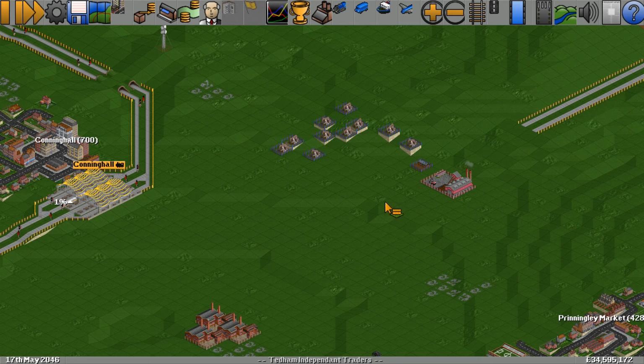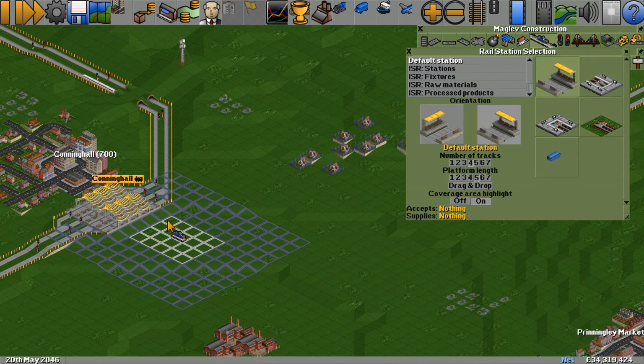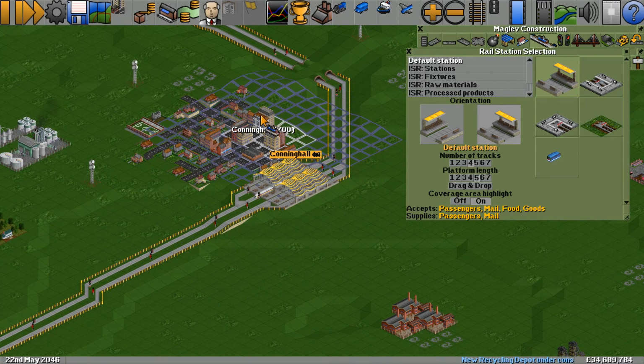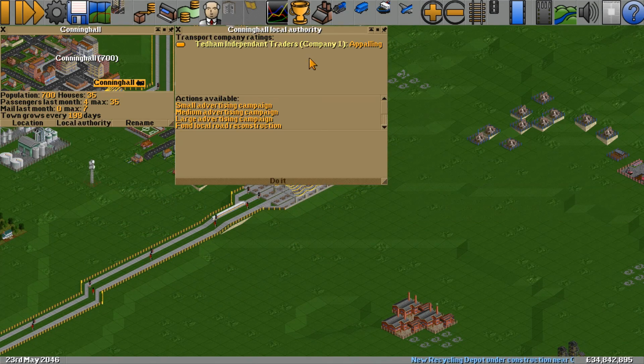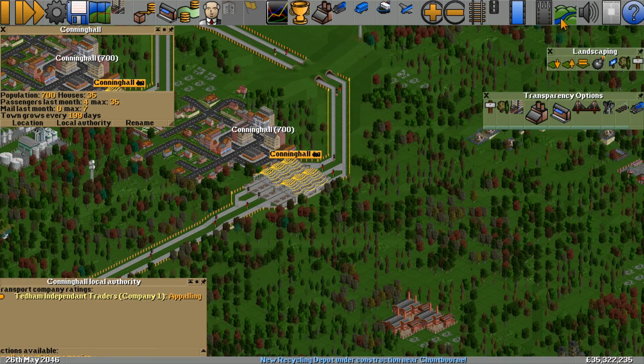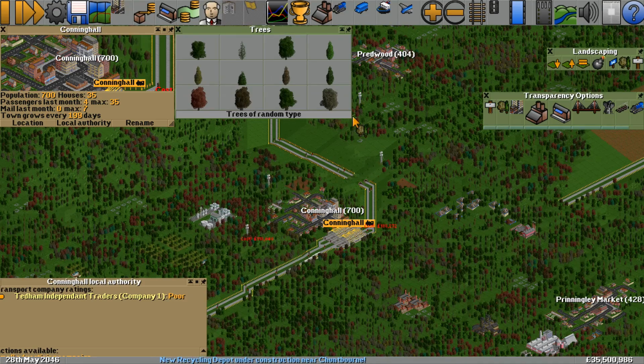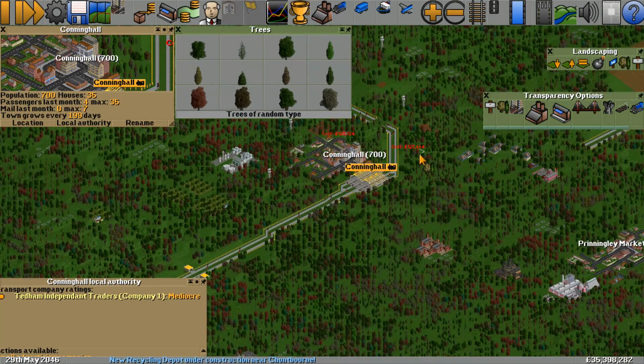I think what we'll do in that case is we'll just put the station in first off. So let's get a nice 4-track 5-length station in just like this. Oh, they refuse to allow it. The local authority hate me or something. Let's go find out what they think. They think we're appalling. Well, let's put the trees back on. There we go. And I think we need to add more trees. So let's go trees like this and go trees, trees, trees. Oh, trees, trees. Or signs, apparently.